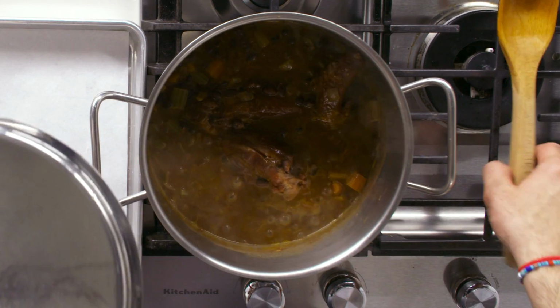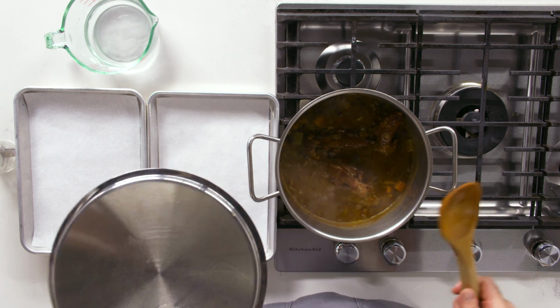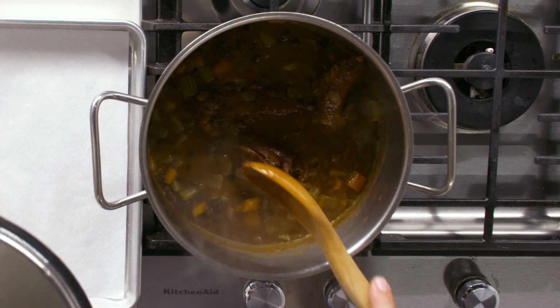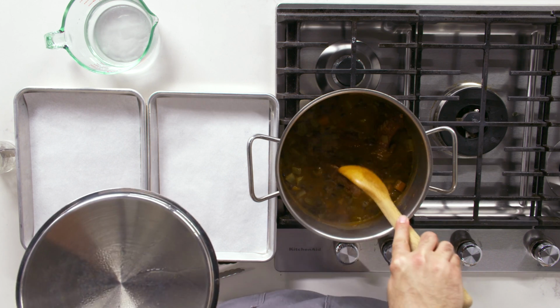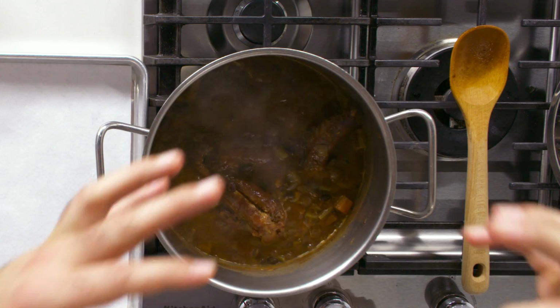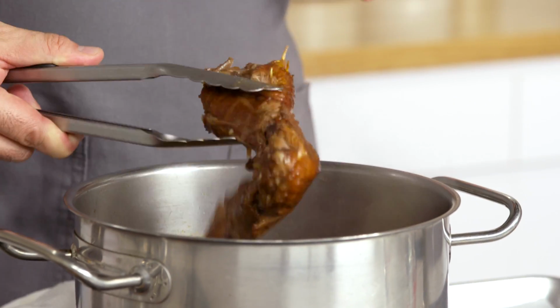So we're about 40 minutes into this stew, simmering at a pretty low pace here. So you can see straight away the color of the stew, much darker. The edges on the vegetables have softened, therefore it's an indicator that they are cooked. The meat, you could see starting to split in certain places, also darker in color. Generally, the stew is much thicker. It smells super rich. So I'm gonna give it a taste. Love it. We're gonna go ahead and take our turkey wing out.